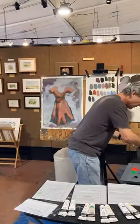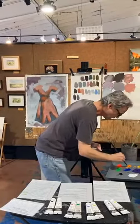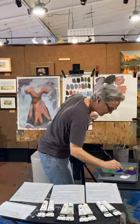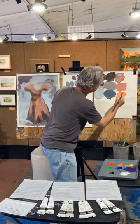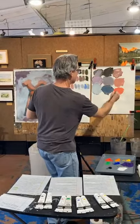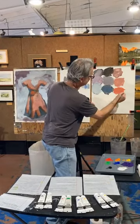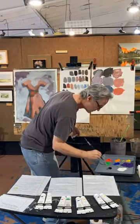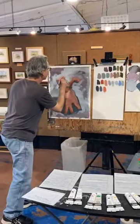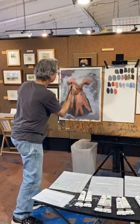I think what I'd like to do is one more transition. I want to mix like an orange pink for the dress. I want it to be redder. Okay, there we go. See, that's a little too bright. So I'm gonna do a little bit of green into that, because the dominant color there is red, so the green is the complement. You can see how that knocks that down. Pretty. Now, is that gonna do what I want, though? Let's see. Yeah, okay. This will be another transition over into my lights.